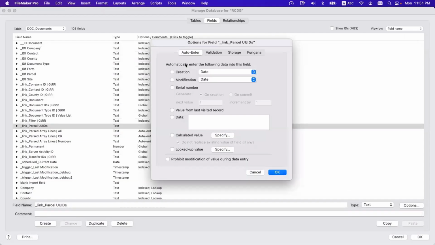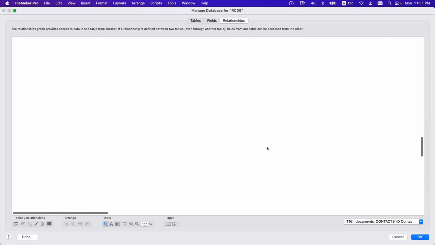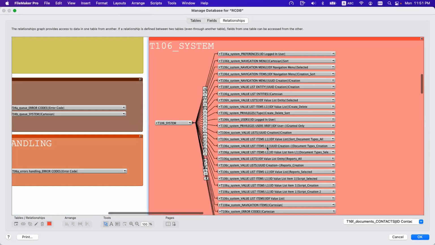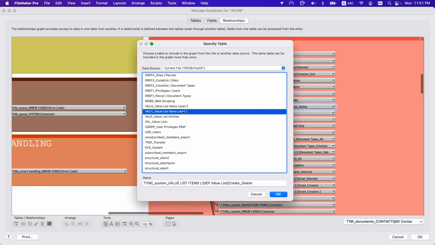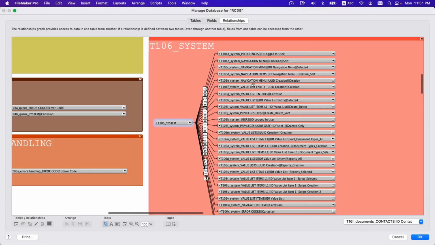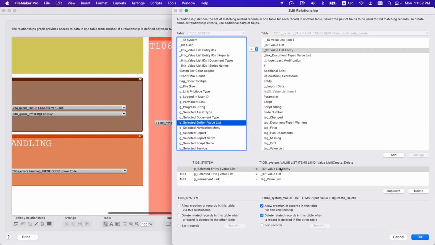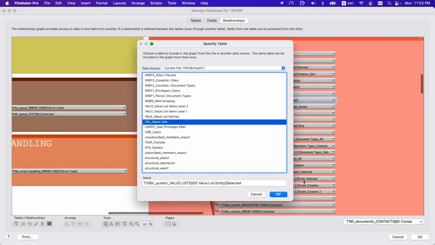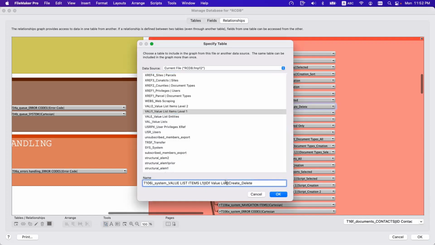Yeah. So the TO6I. Sometimes you have a relationship like this, right? This one is going to, I need to open it. It's coming from system to the value list item table level 1. Okay. So I'm going to the value list item level 1 from the system table, right? And I'm using the foreign key value list as a key. Let's check. And there's a bug here because it should be like this. See, I forgot this. So let's put it, right?